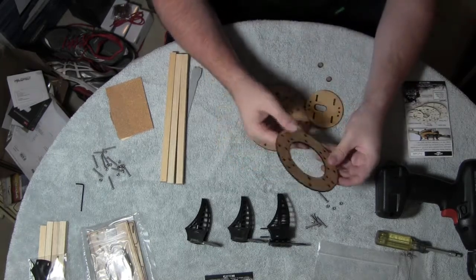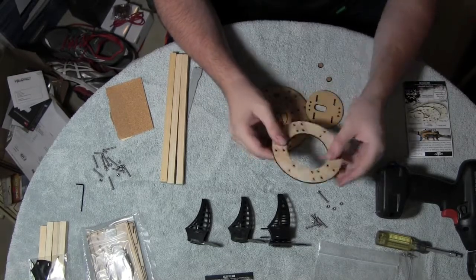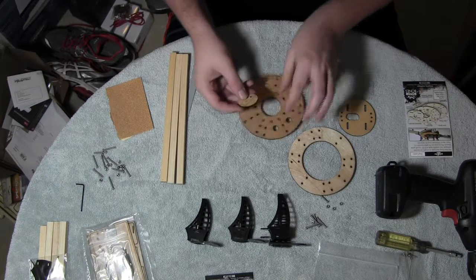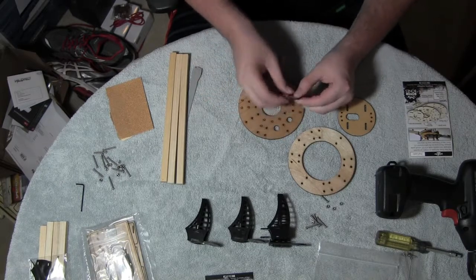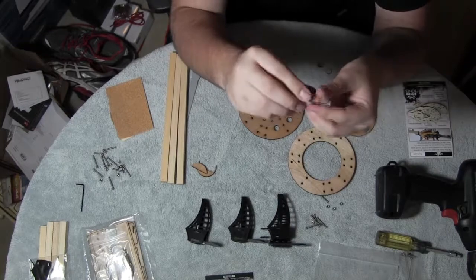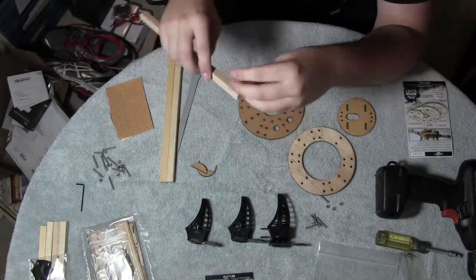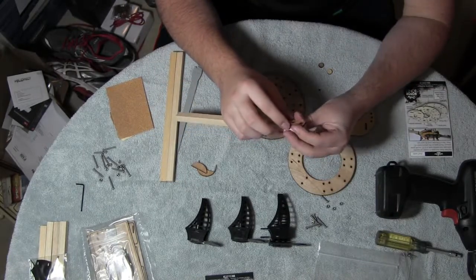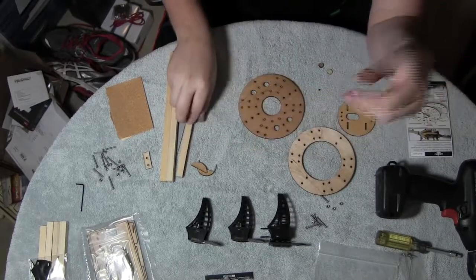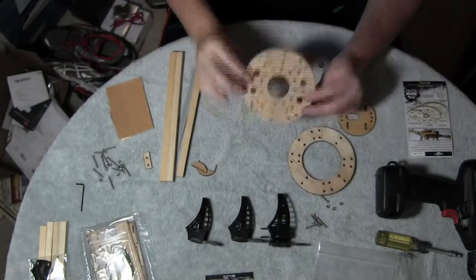With this, I am going to sand all the inside edges. They are a little bit rough, and be careful, you might get some splinters. But for the most part, a lot of these are already out. And this little centerpiece here is just a mounting drill guide, I guess you could say. You can take this and mark out all your holes to mount your landing gear and motor mounts on. I'll be doing that in a little bit. But first, I'm going to pop out all these little O's in here so that you can mount in whatever way you want.